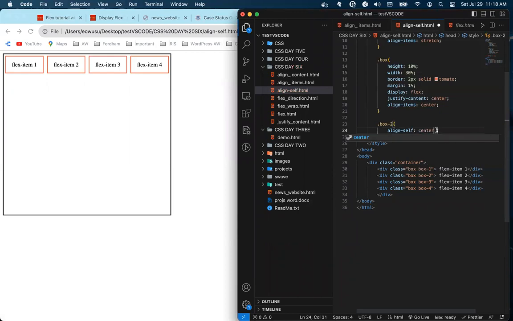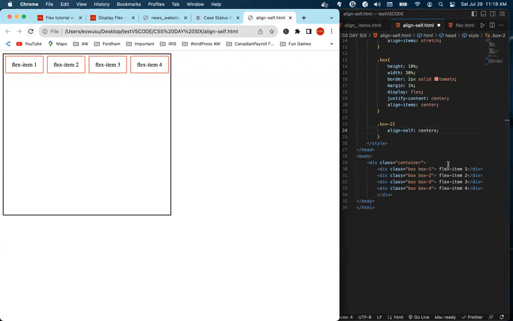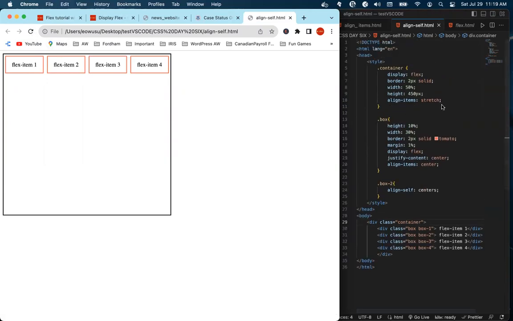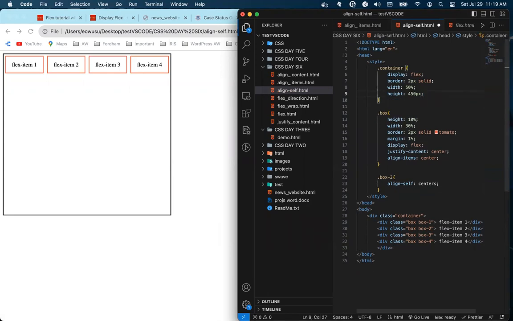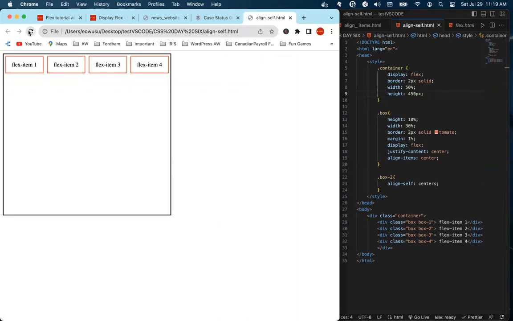Everything else will remain where they are, but item number 2 is expected to move out. Let's get rid of this stretch. I hope the stretch is not overriding it. It's not overriding it. So why? Let's see. Hope we don't run into difficulties. Okay, so what's this?